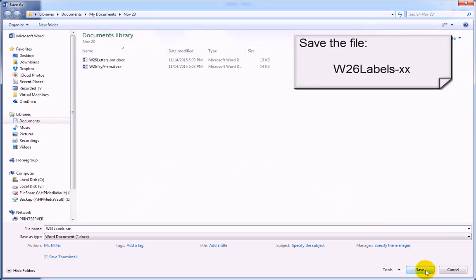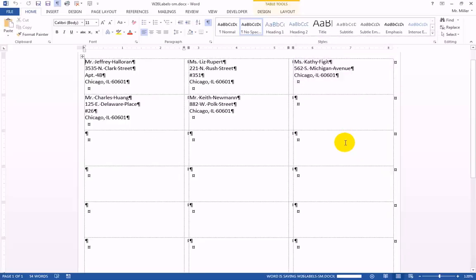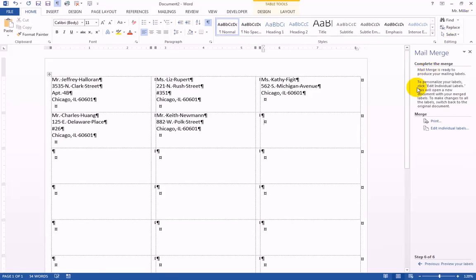And I click OK or Save. There's my label file. I'm going to go ahead and close this. Now technically this document file, the one that we use to create the labels, under certain circumstances I might save it, other times I won't. This is such a quick file to create, it's not that big a deal. I don't necessarily save it all the time.